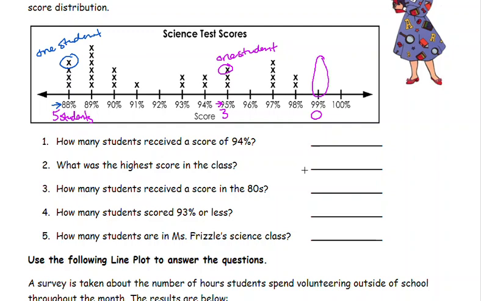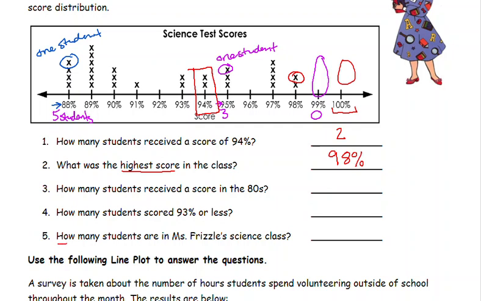So if we look at our first question, we wanted to know how many students received a score of 94%, so I'm going to go to where I see 94, and that's our first column here, and that's 1, 2 students. When I'm asked for the highest score, down along the axis here my score is 88%, 92%. The highest score on the axis is 100, but there are no students here. Likewise, there are no students at 99, so the highest score that a student got would be right here at 98%.